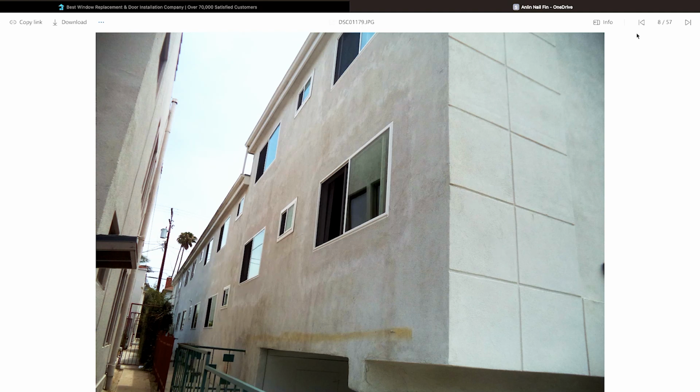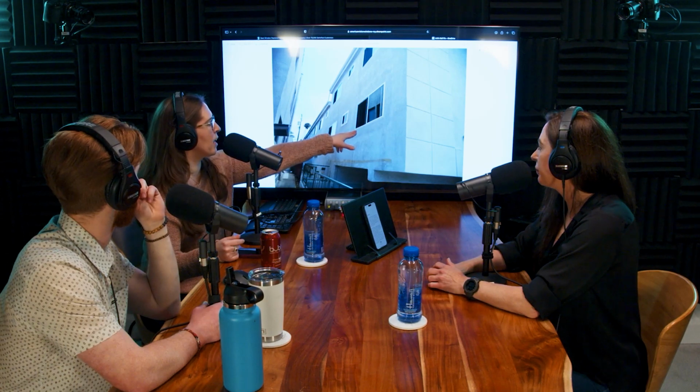And these windows were cut down for egress. Egress is a fire code that you need to be able to exit, and a firefighter needs to be able to get in in the event of a fire. A lot of older buildings will have the sill height too high. They'll need to drop those windows down to meet that code. This install did call for that. So we did new construction. You can tell the difference by just how thin that framing is.